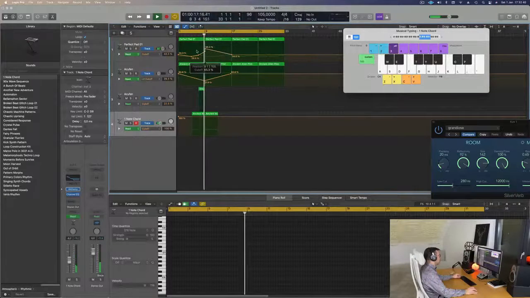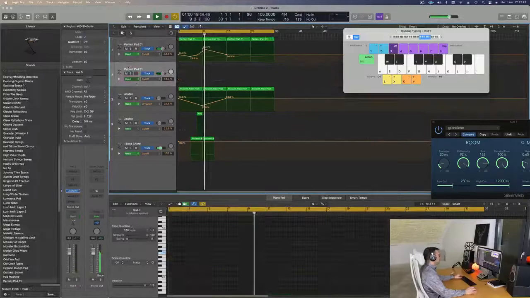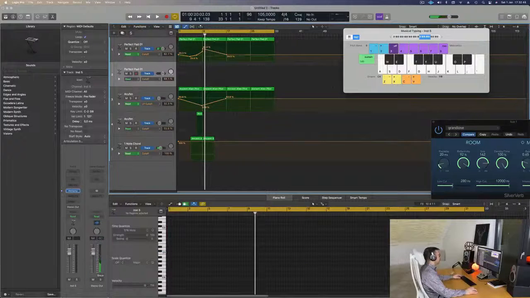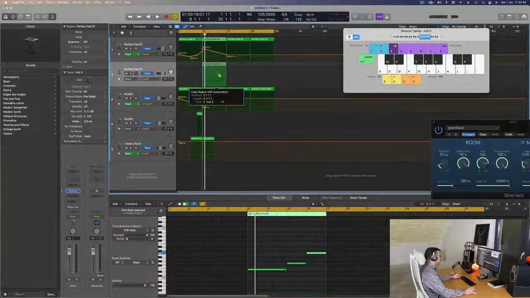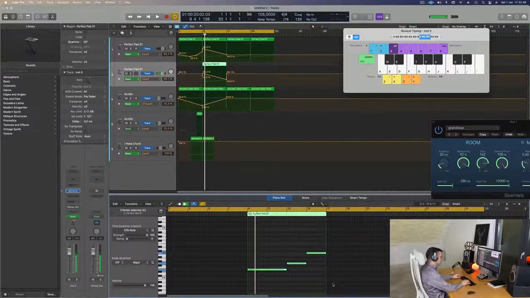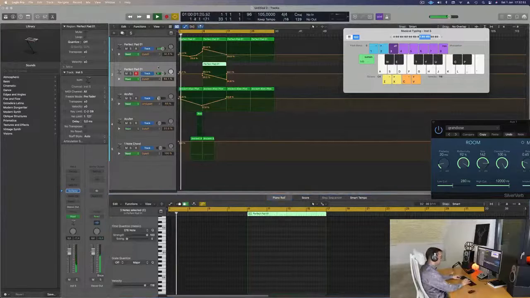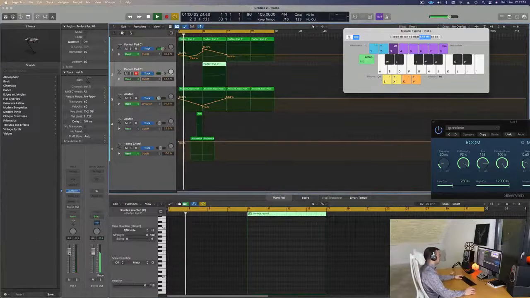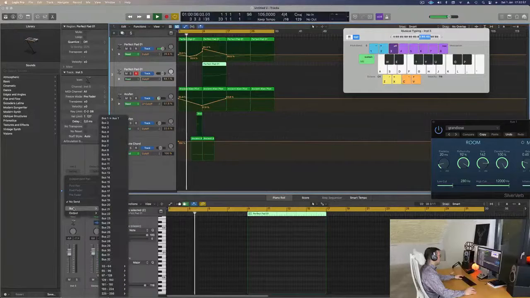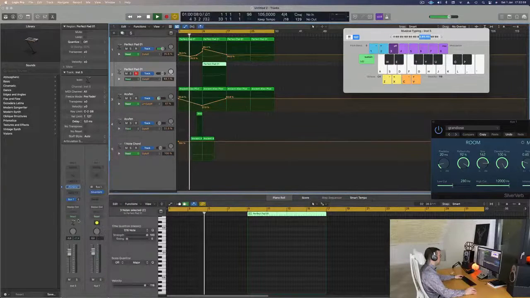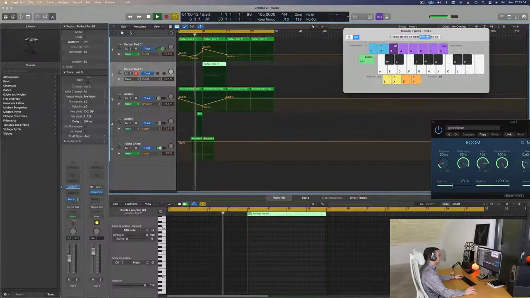I like this chunky synth here. I think what I'm going to do now, when we're getting to the second part, I'll take this little progression here, bring it up here, remove the filter, send it to our mega reverb, drop the volume.